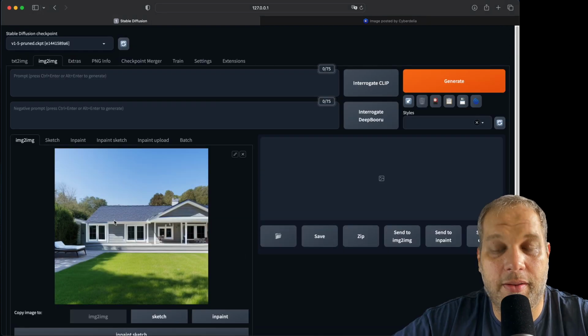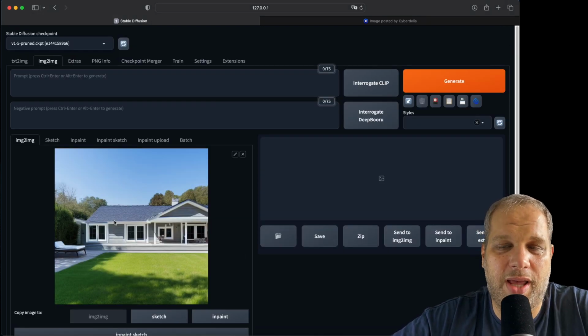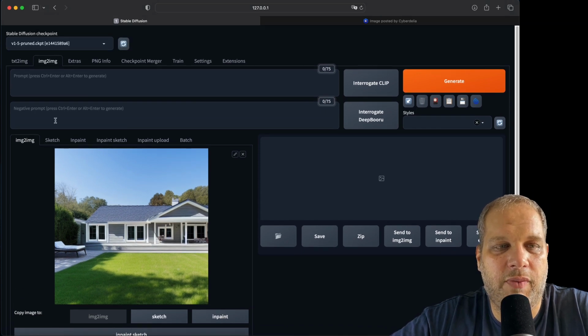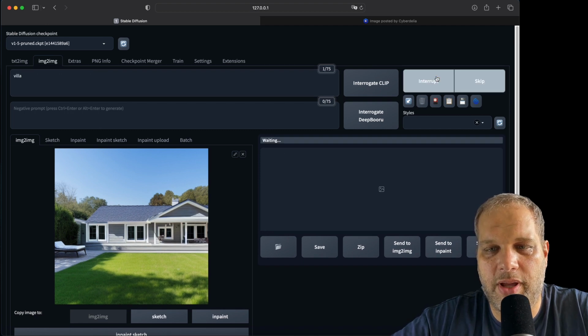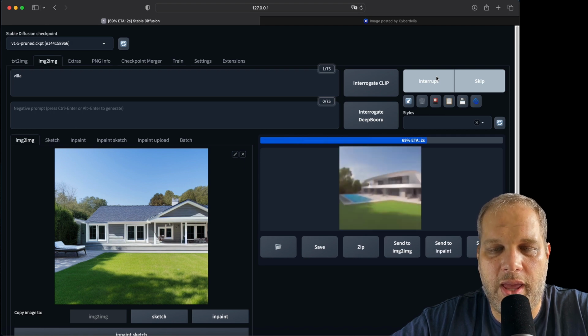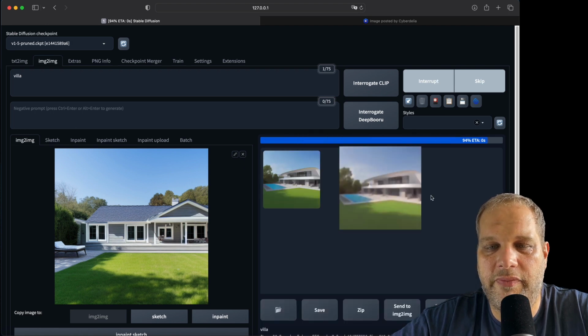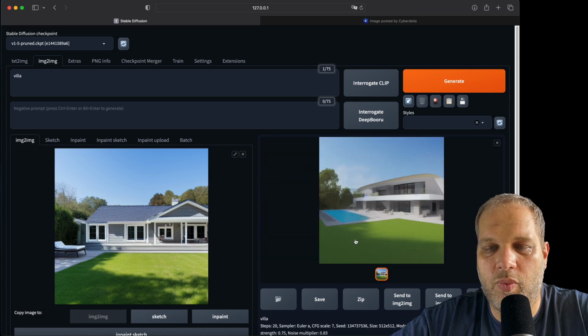That's it, actually. Okay, sorry, my computer crashed, and I don't know what happened, but I just reloaded it, and we are here now. We are in image to image. I have a picture here of a house, and we just changed the prompt to villa, okay? Let's try if it's working now. Let's press the generate button. And now we see, here we go, it's starting to create our new image. So it's creating a villa with a pool, okay?